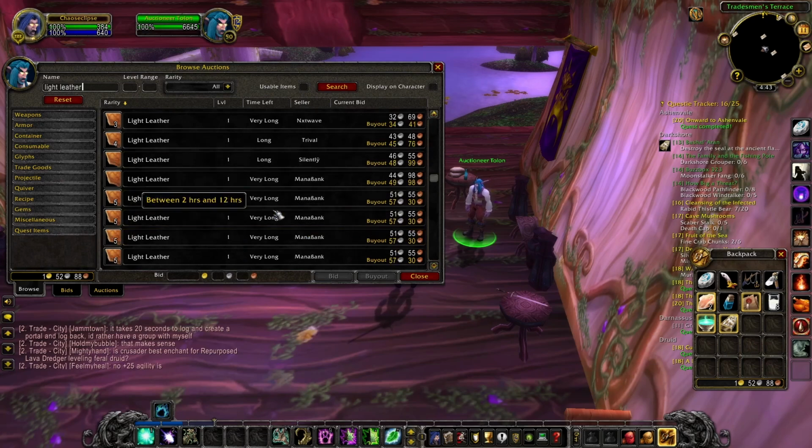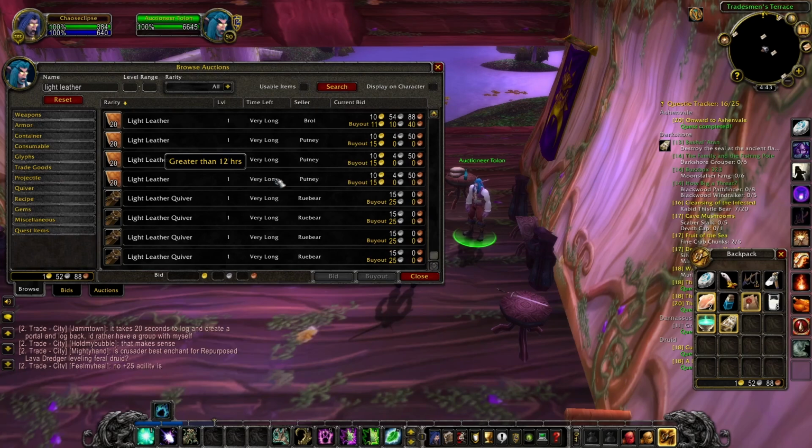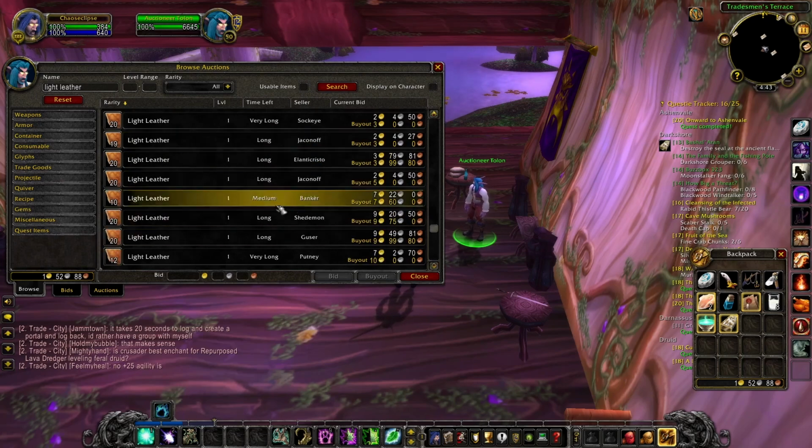So I did put some of those in here. Let's see if we can find one that's actually at short. It looks like it's probably selling pretty good actually, because all of these are long and very long. Here's one that actually says medium, so that's between long and short. This is 10 light leather here.